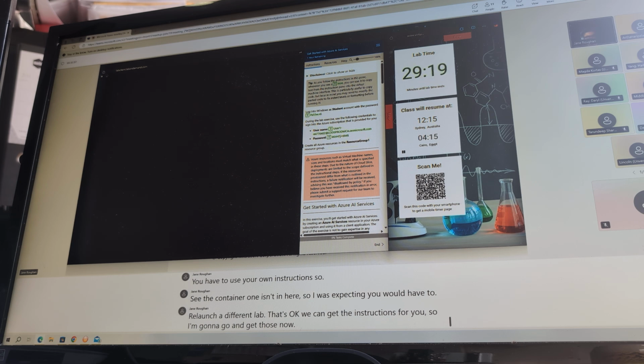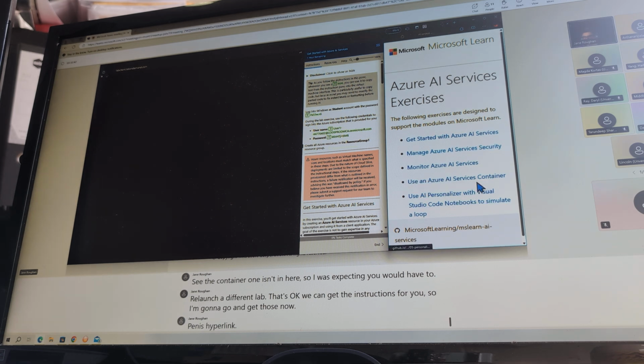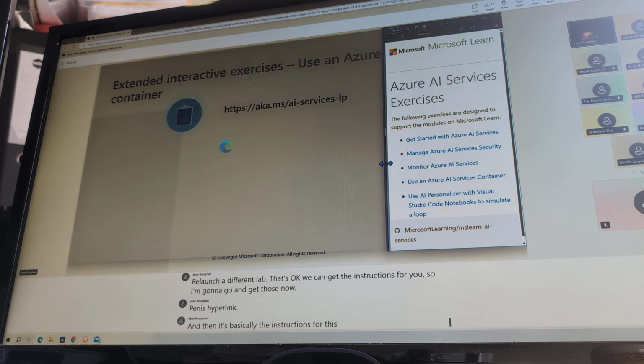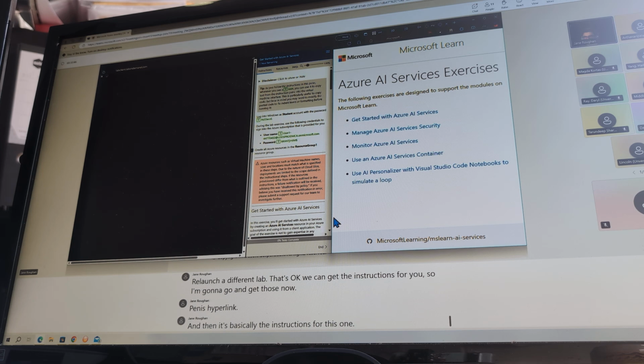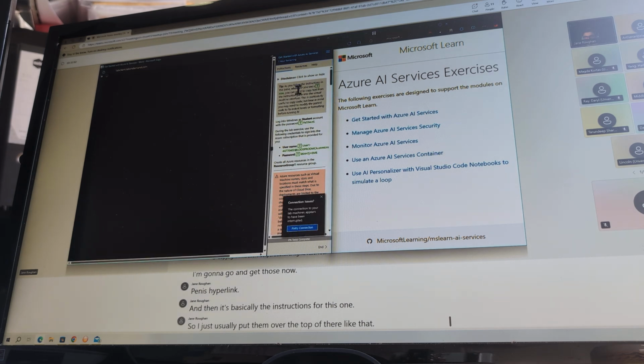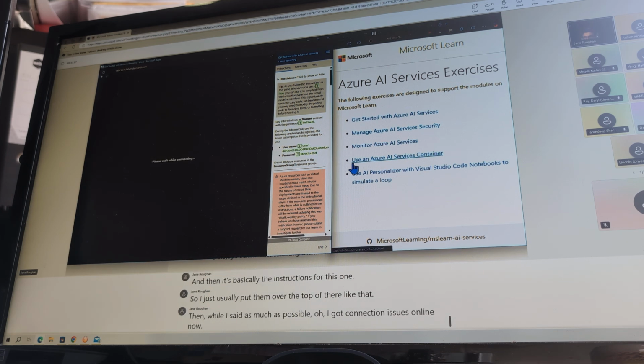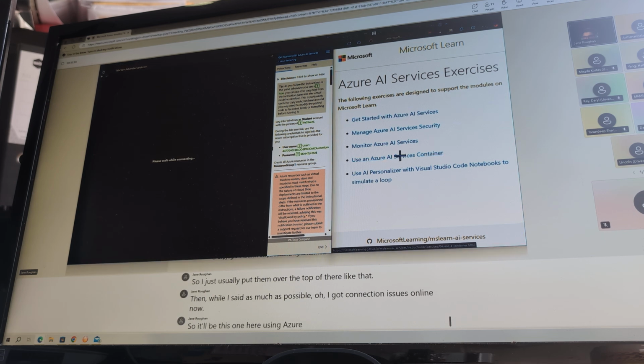Open this hyperlink. And then it's basically the instructions for this one. I just usually put them over the top of there like that. Minimize that as much as possible. Oh, I've got connection issues on mine now. So it'll be this one here, use an Azure.